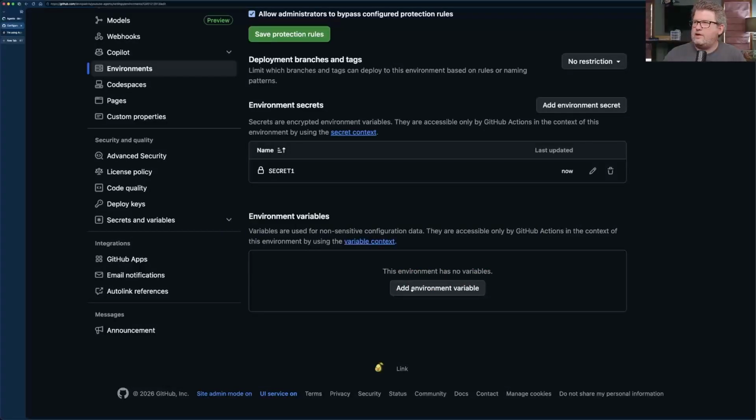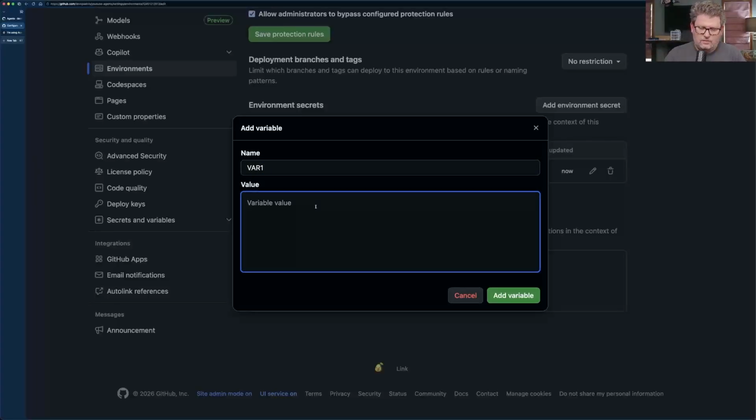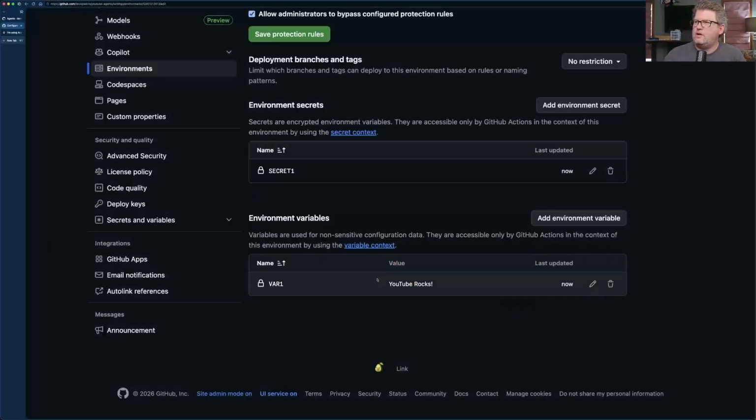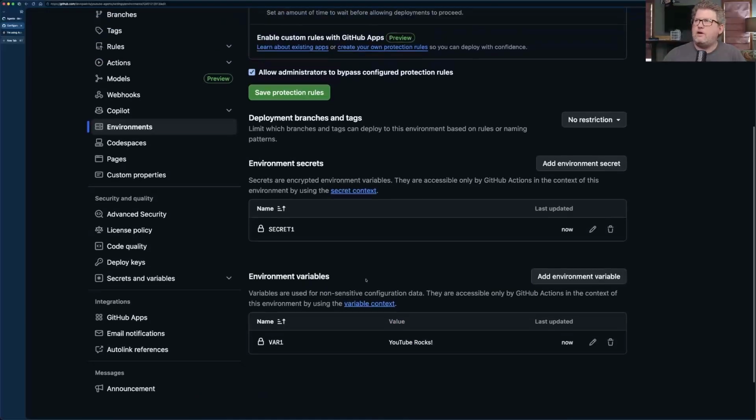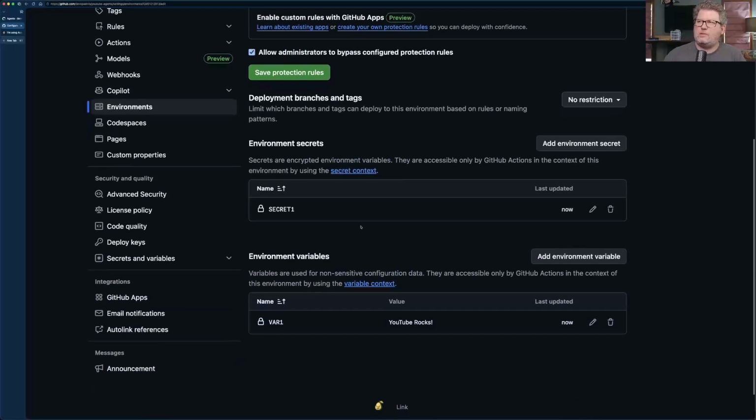And then we are going to add a variable, and I think we called it var1. And we're going to call this YouTube Rocks. So now in our environment called Copilot, we have added an environment secret called secret1 and an environment variable called var1.